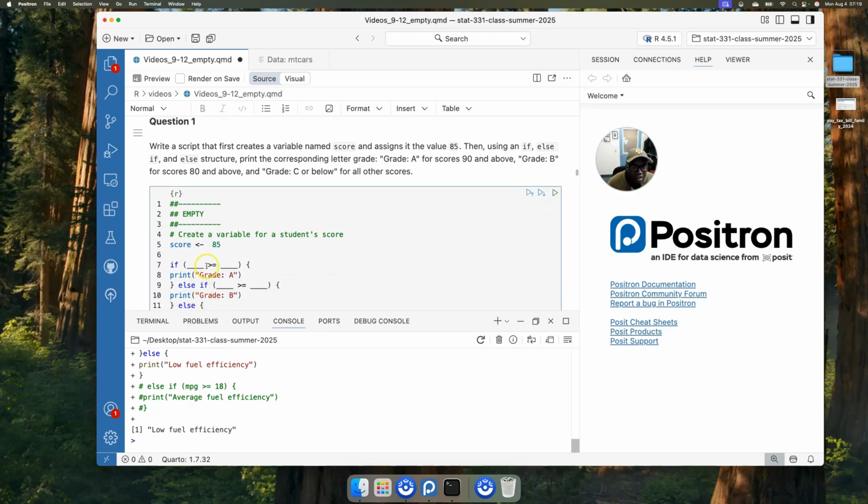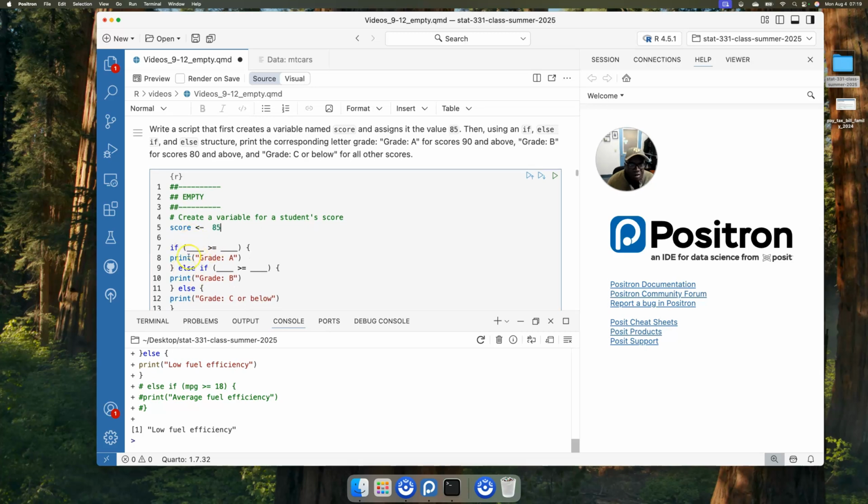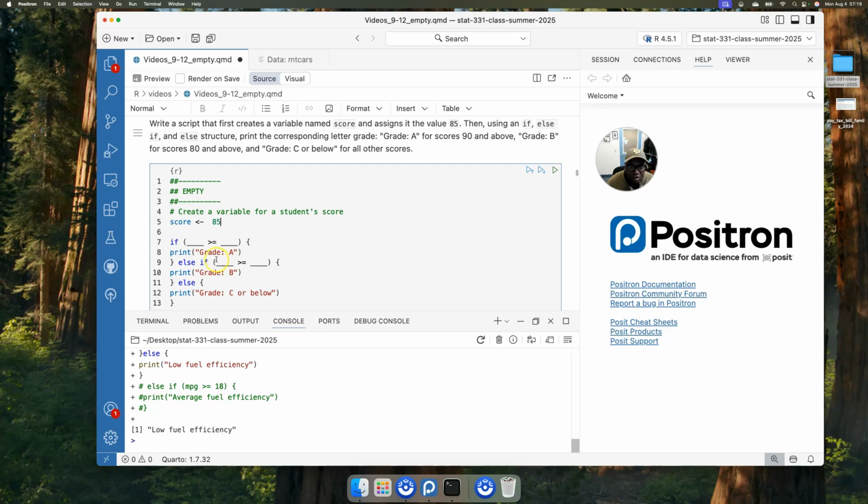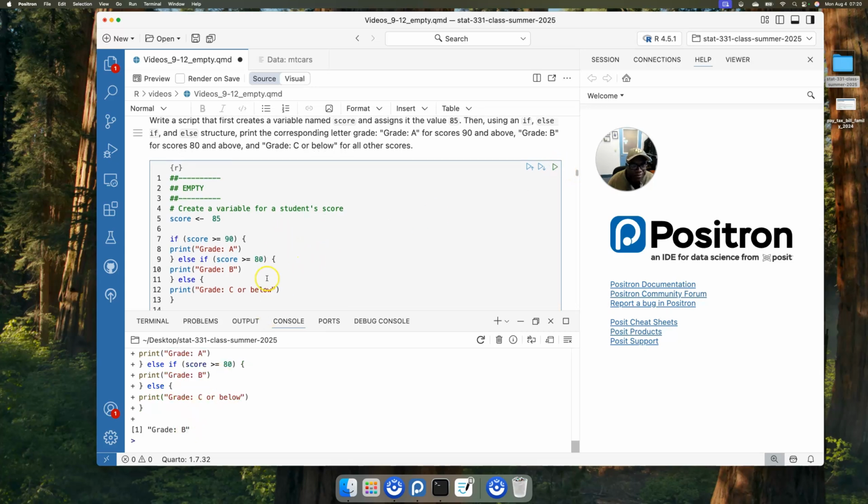Okay, and we wanted to then create an if statement to provide the grade. So why don't you go through this logic and then let's see if it works based on this description. So I believe if it's an A, a score should be greater than what? Score should be greater than 90. If it's a B, score should be greater than 80. Everything else, it's going to be C. See below. So the grade is a B.